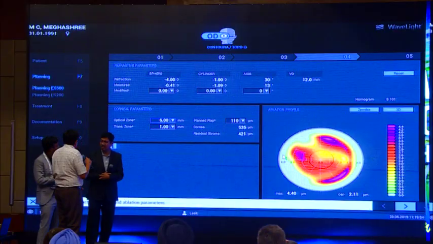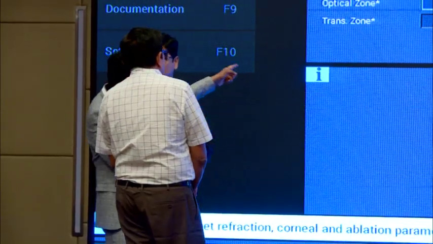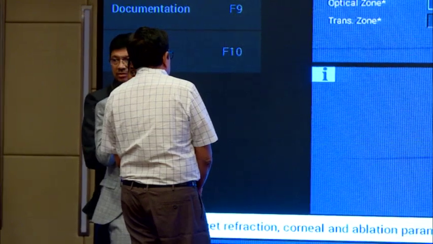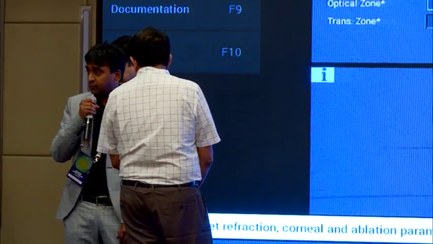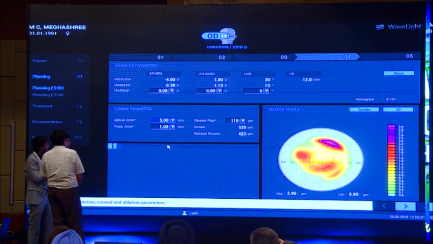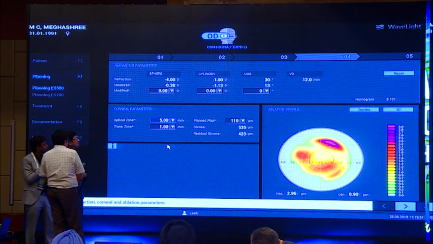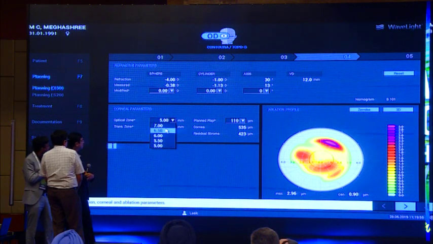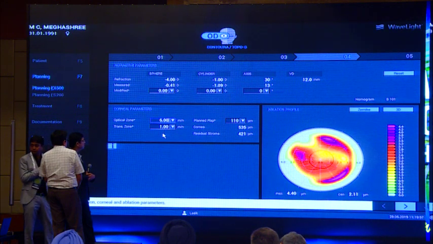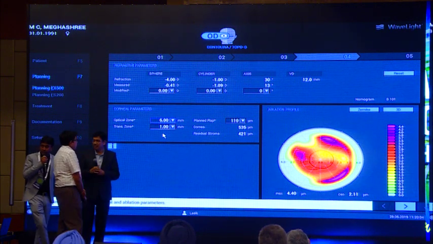Praveen, what would you do in this case? First, I need to see whether there is a change in the axis by changing the optical zone to 5 mm. Can you change it to 5 mm? It remains the same. So let's go to 6 millimeter here. Which axis would you use? This is the most confusing thing. Which axis would you use? Would you use the 30 degrees or 13 degrees? 30 degrees, the manifest.